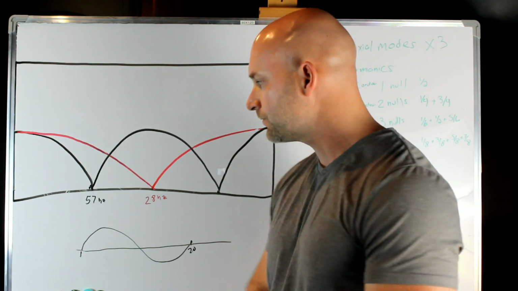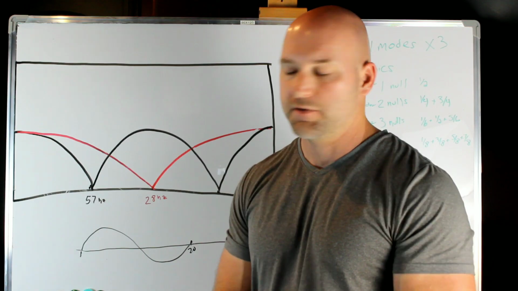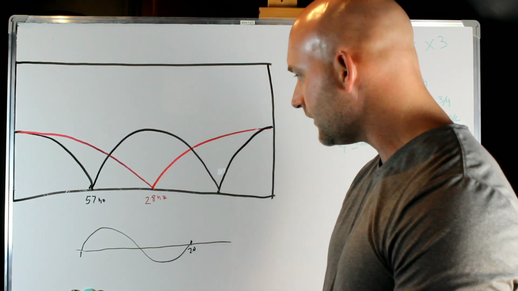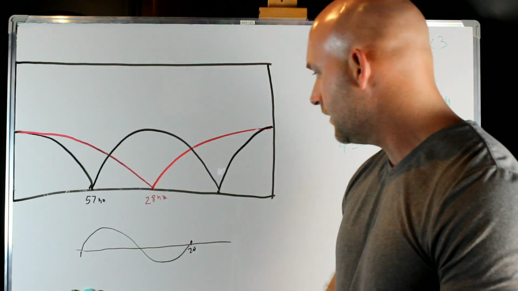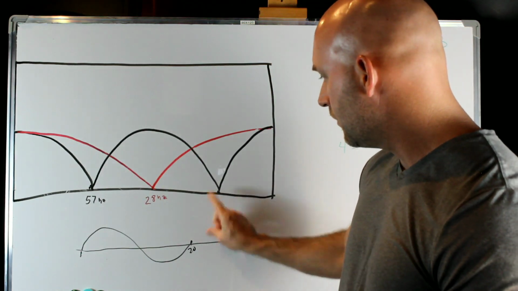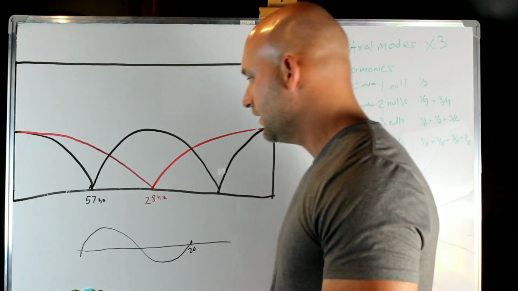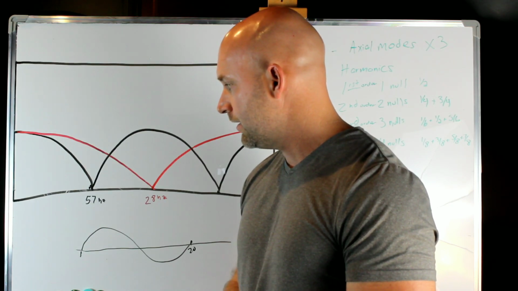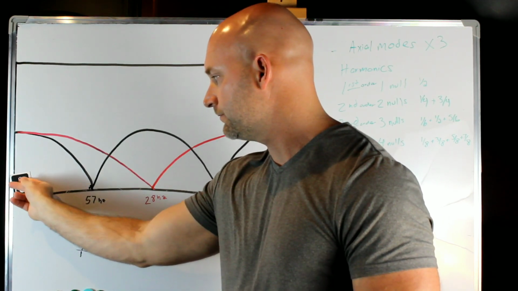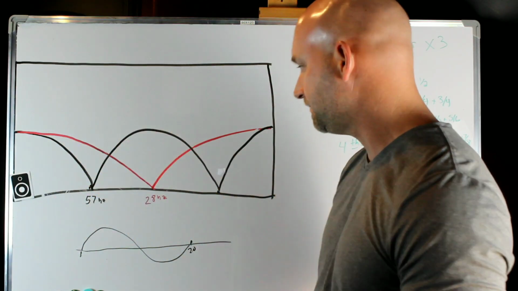Okay, so these first 2 modes are the ones we can usually fix with subwoofers. So let's look at how we would fix this. So here we have one subwoofer. So let's say we want it to sit 3/4 of the way back. For whatever reason, that's where we have to sit. Well, we can fix it with a single subwoofer, okay? Now, if we put the sub here, it's not going to do anything. At 57 hertz, we're going to get this black line.